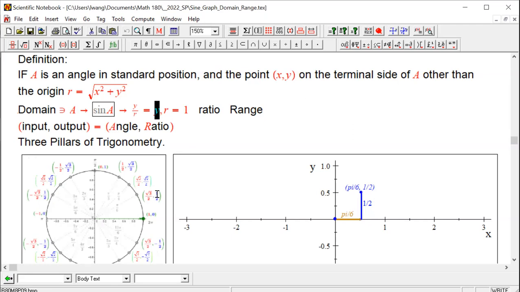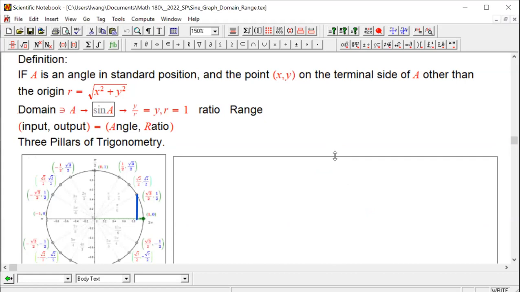So think about the domain. What do you think will be the domain? We're not going to answer that question immediately, but I want you to think about it. And now you can see this half: for pi over 6, which we just did, 0 is here, and for that input, the output is half. So I'm going to draw that vertical line right here. This blue half is the same as this blue half.